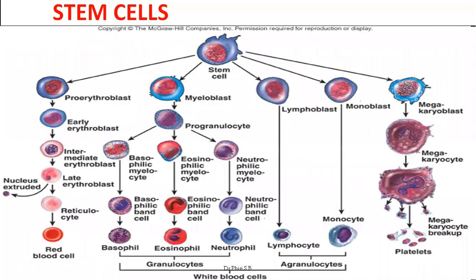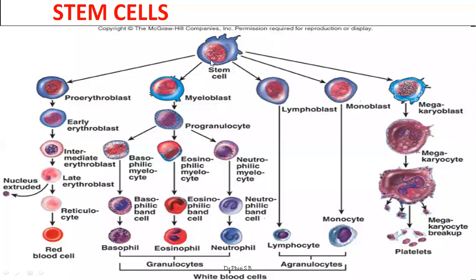So this diagram is just trying to summarize hematopoiesis in general. So you have all the blood cell types down here, the mature blood cells, be it red blood cells, basophils, eosinophils, neutrophils, lymphocytes, and also platelets. But when you trace them back, you find that they are all coming from the same stem cell, which is called the hematopoietic stem cell. So you can see that here they are now being committed to becoming a particular type of cell. So these are committed cells or committed stem cells that are coming from the same stem cell.